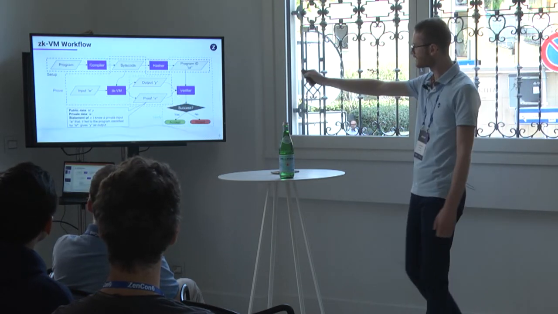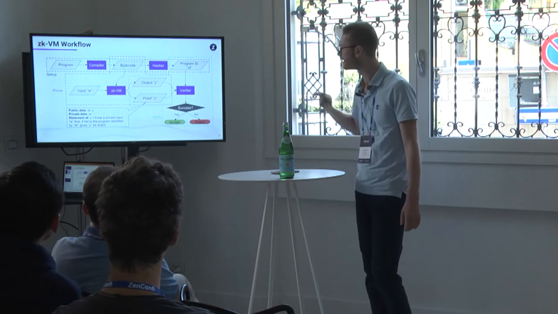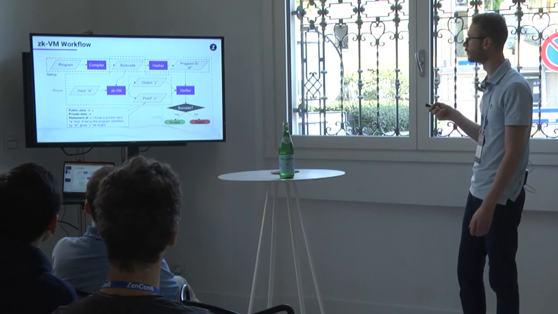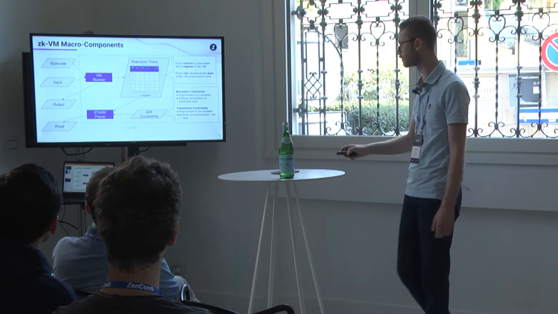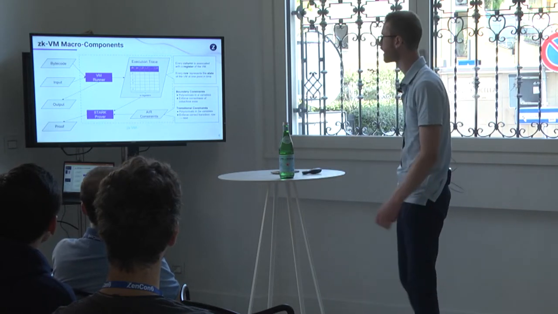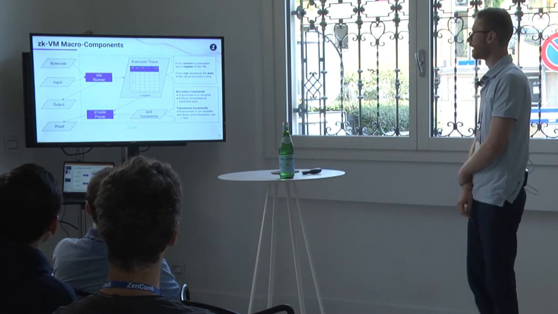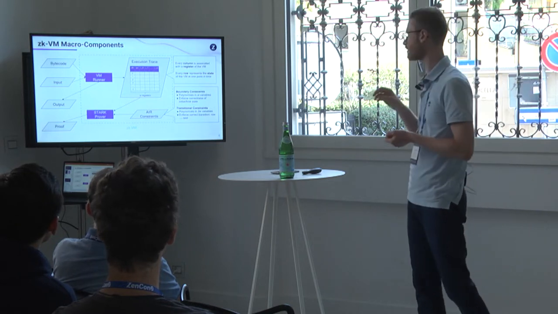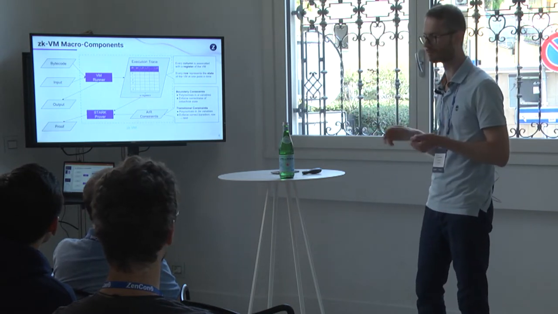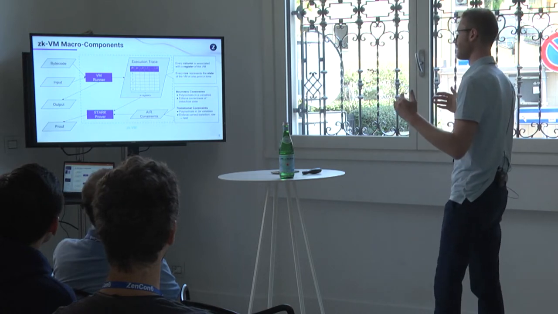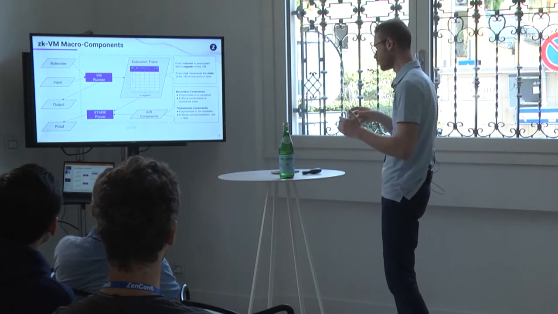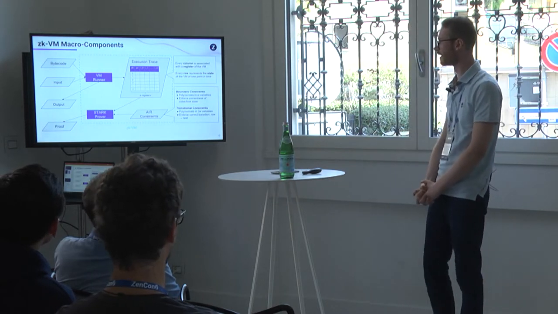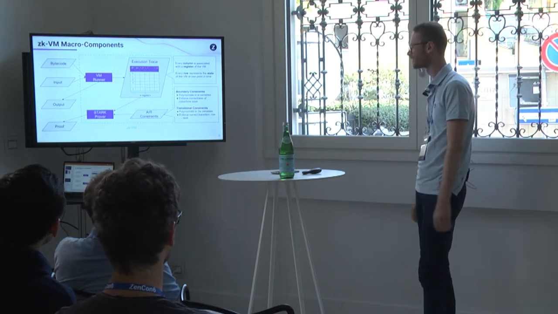Okay, in this slide, the zkVM is a black box. So now I would like to enter a little bit more into the structure of basically every zkVM that we have seen. There are two components of a zkVM. There is a VM runner, which is nearest to what we think of as the normal concept of a VM.